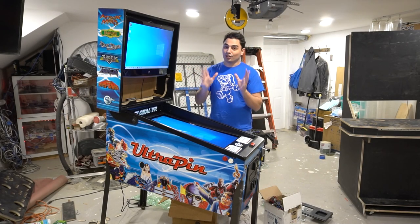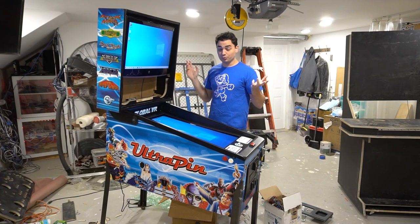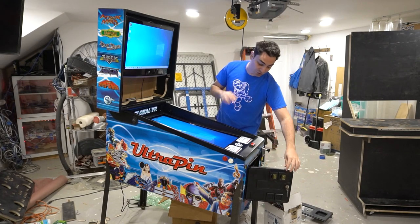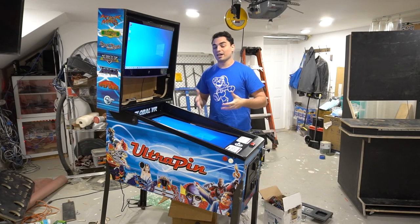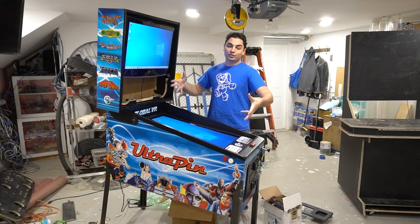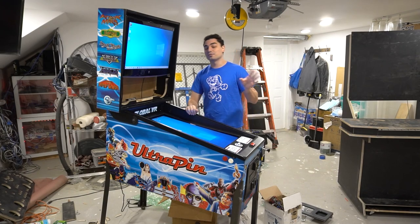I'm pretty excited for this build. I did suggest getting beacons — he didn't buy them yet, but I said they're 30 bucks, and with the size of this cabinet maybe just one red beacon would do. He's contemplating that 30-buck investment. The main thing is this does have a real coin door with service buttons, and I'm excited just to see how that is. I'm also making this video to show that yes, I do everything — you message me, don't be afraid, it is me you deal with. I'm a one-man show. You don't have to buy a cabinet from me, but I'm down to help build and wire it up.